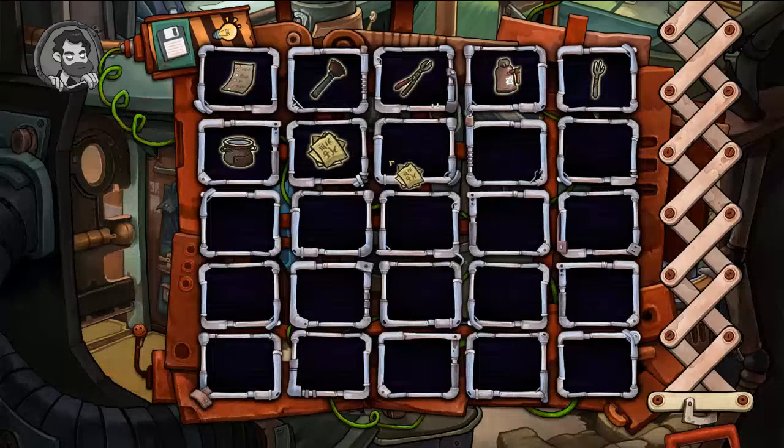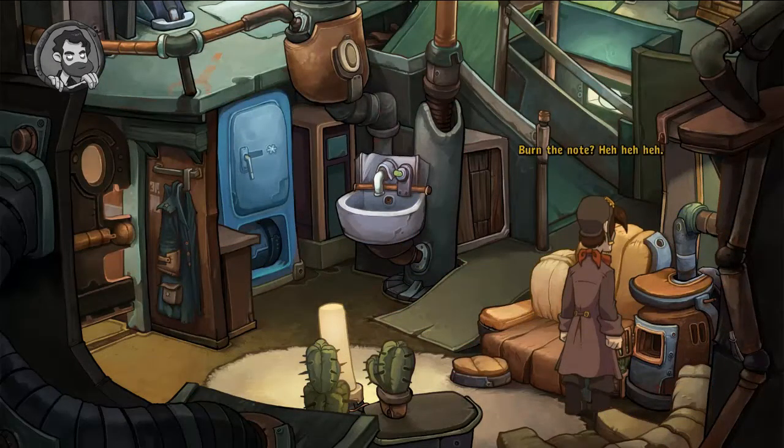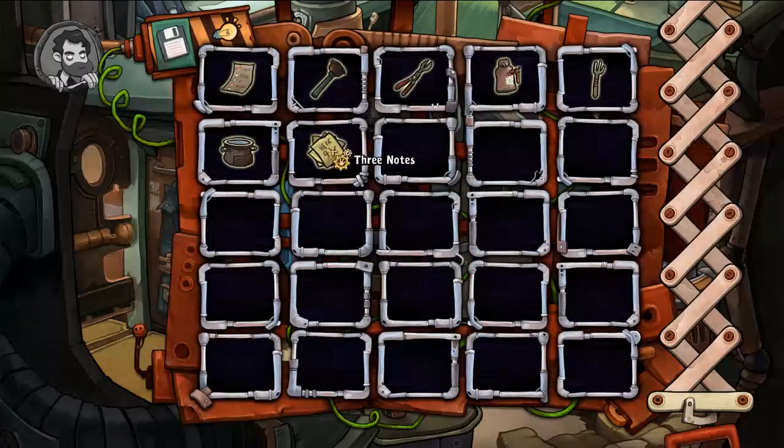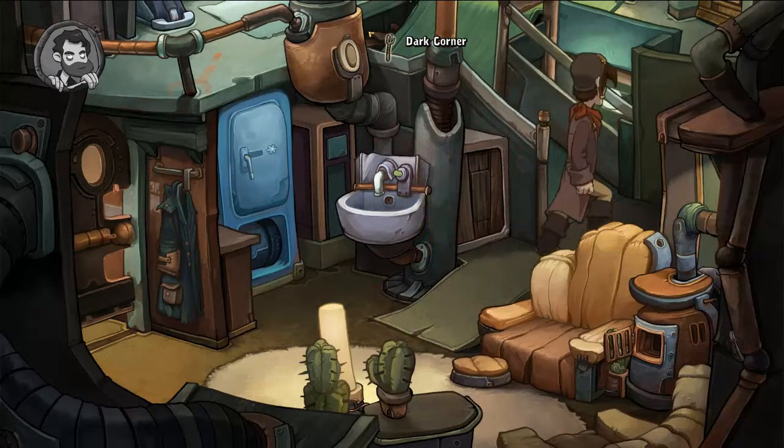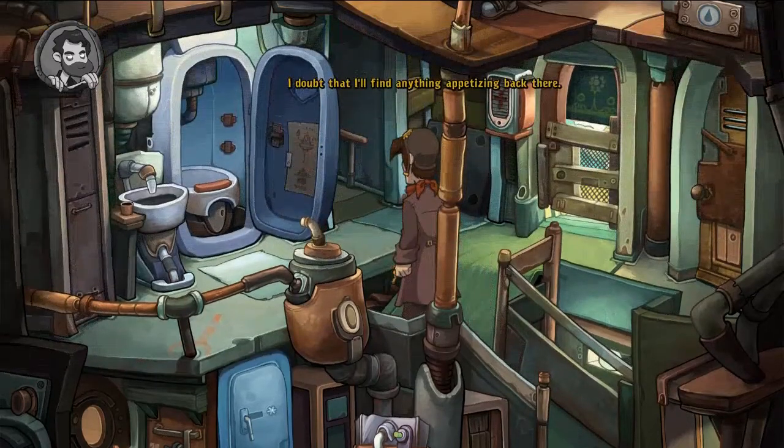Maybe put in there. Burn the note. Not a bad idea, but I need some more for the fire to really get going. Okay. How about the fork? I doubt if I'll find anything appetizing back there. Come on, brush. Oh, crap. I need a better plan to catch it.